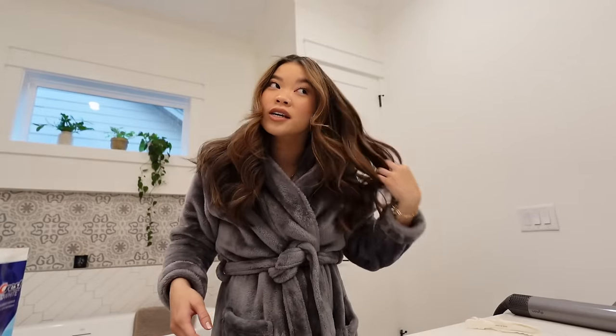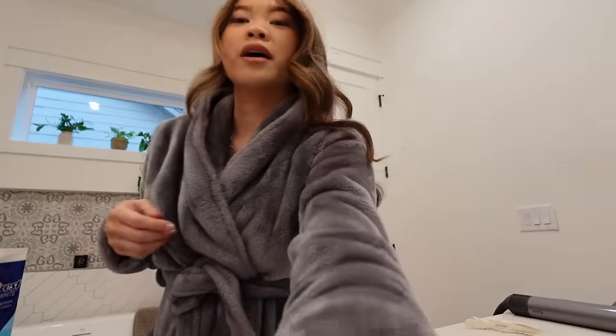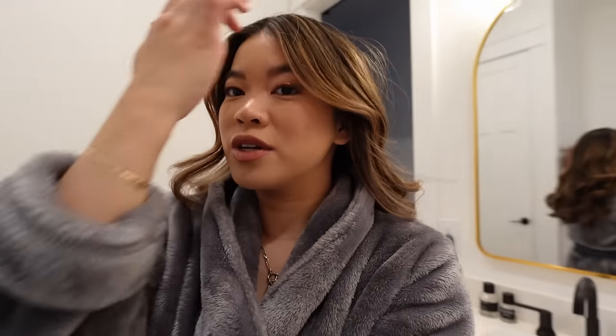I brushed through my curls very gently with my hairbrush and they look so good and full. I also put on my mascara and lip product — I feel like what I'm wearing on my lips is one of the most common questions I get on vlogs. I'm wearing the Charlotte Tilbury Pillow Talk lipstick with the Merit Beauty lip oil in taupe over it. It's a really pretty nude. It's very gloomy out today so lighting isn't prime, but I'm going to film my little get-dressed-with-me reel and decide on which dress I'm going to wear.